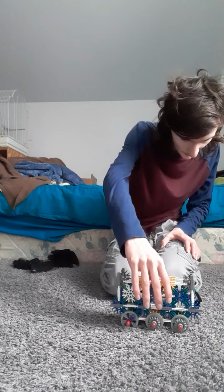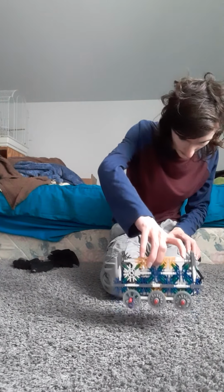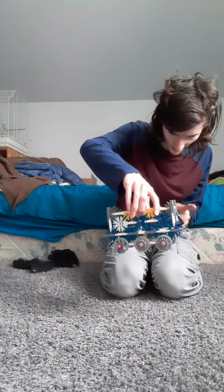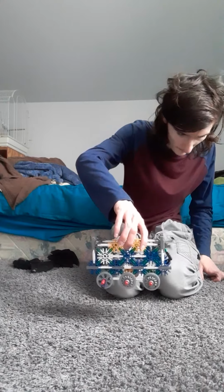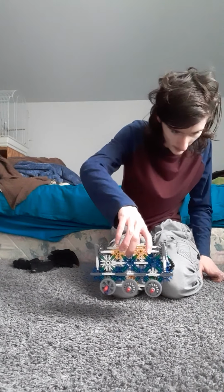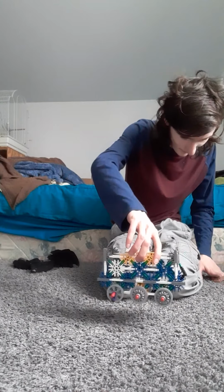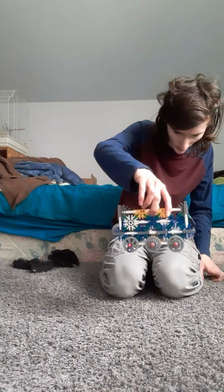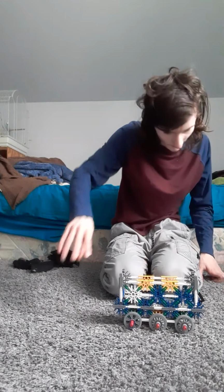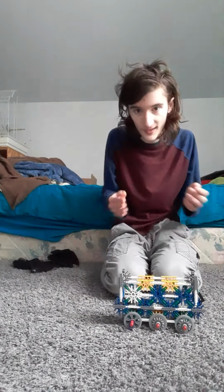This is a pretty simple little tender. I have showcased on a couple of my tender engines with the 6 wheels and the big coal capacity. There weren't that many white connector pieces to work with, so I had to use a couple blue ones with 1 white one for some reason. And this was the end result.